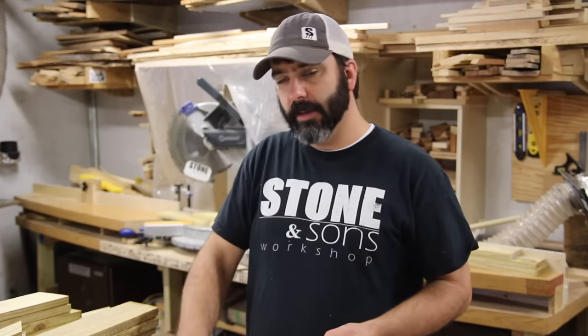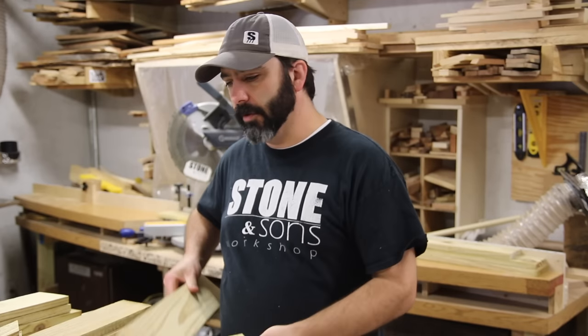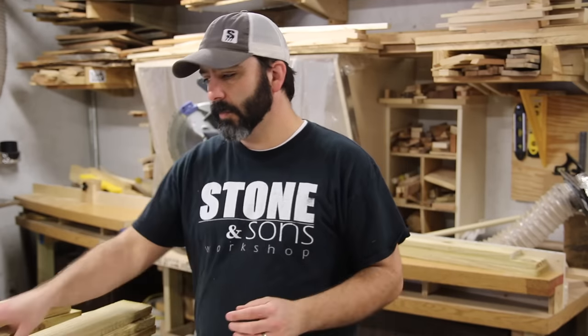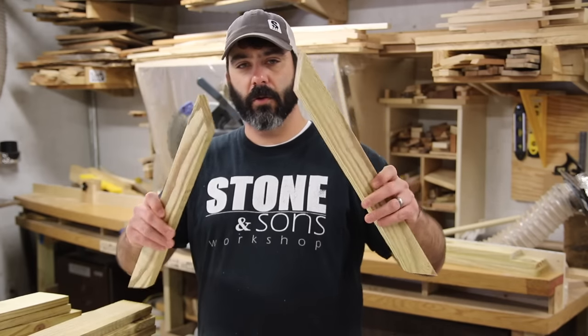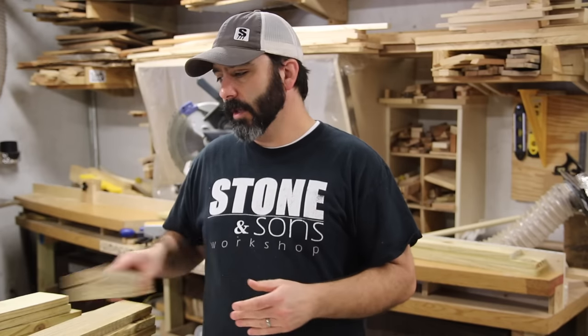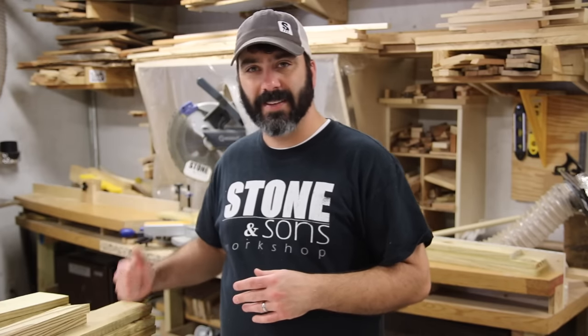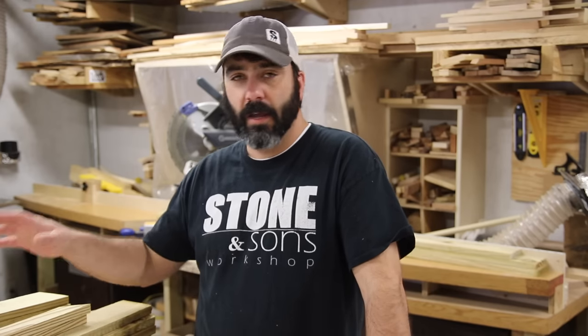All right, and then we've got the seat supports and the nailer block for those, or screw block. And then we've also got the support angle brackets for under the table. We've got those cut out, and also the tabletop and seats, we've got those cut out. So now we just need to put everything together. We're gonna pre-drill, countersink the holes and assemble it, and we'll sand it down, and we should be good to go.